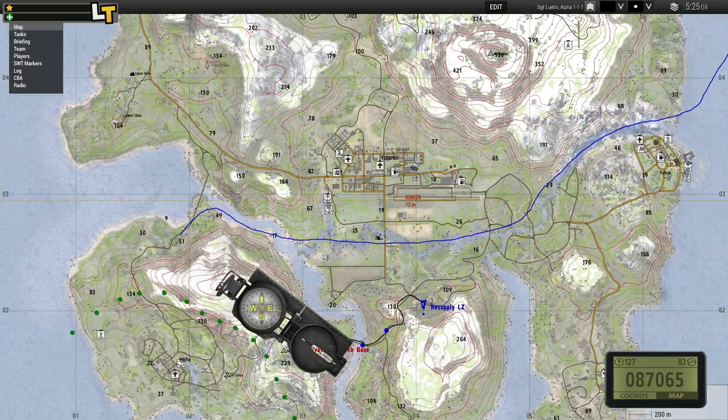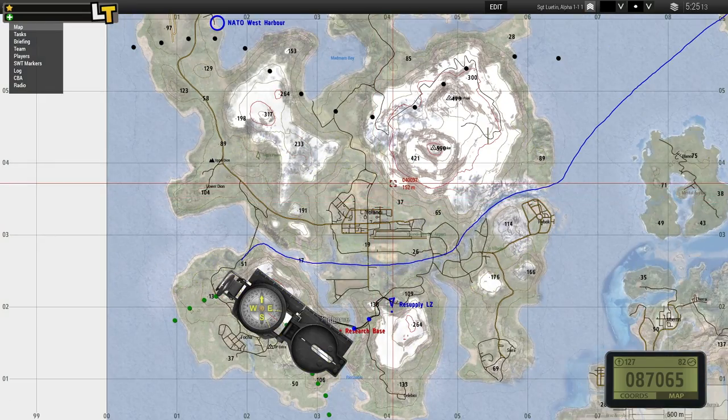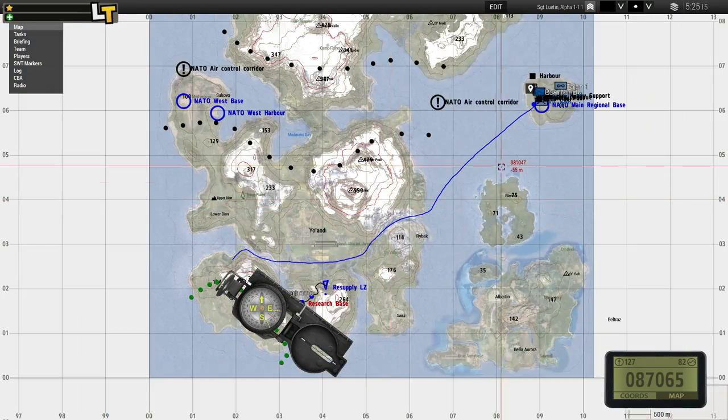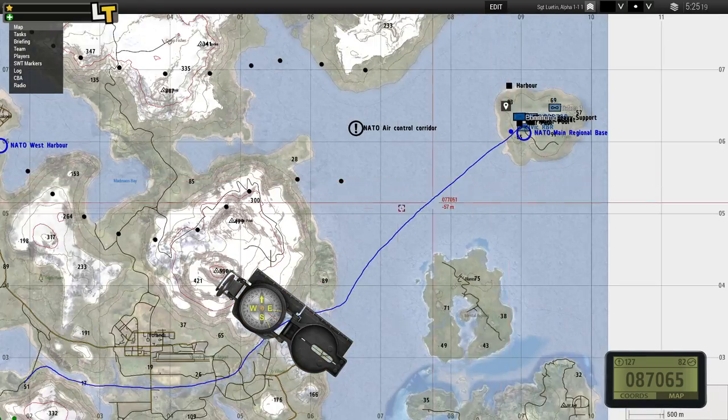What happened was a pretty substantial firefight around Yolandi. When I say substantial, I mean over 50% losses of the guys. It was some of the most brutal firefighting I think I've ever seen. This is the main NATO base over here, which we'll look at in a second.